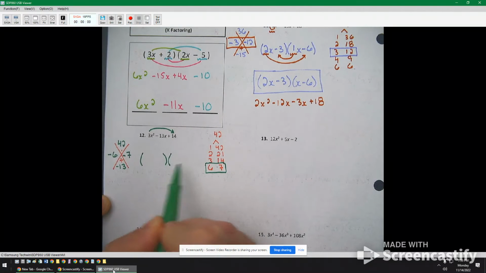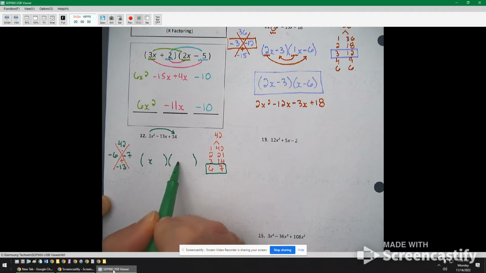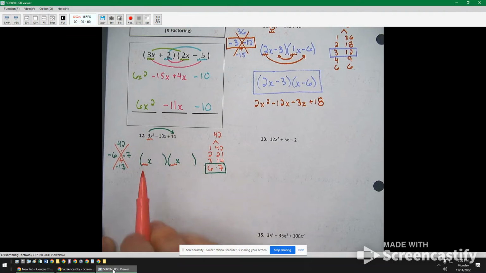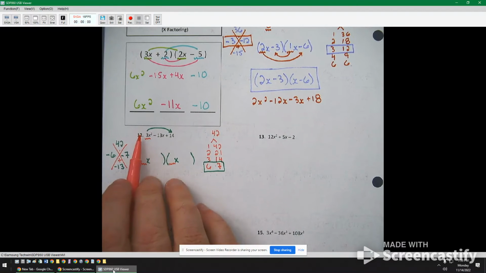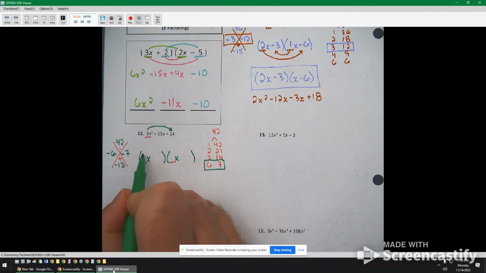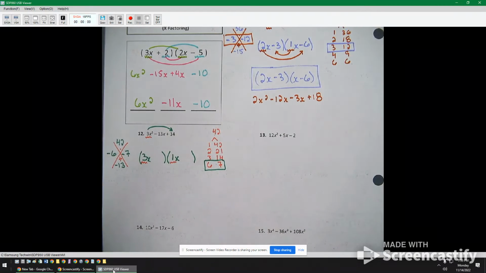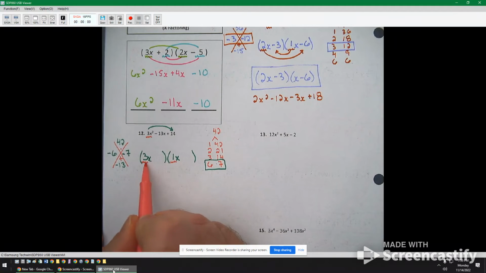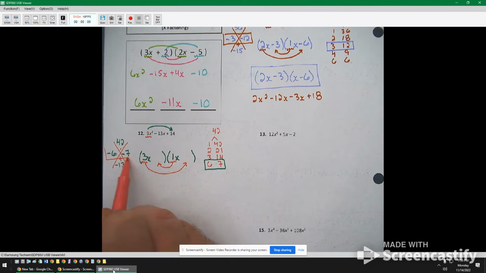Now the next part is, just because I've done this so many times, I know what my answer is going to look like. It's going to look like 2 sets of parentheses with 2 x's and 4 spaces. Now, the first position and the third position have to build the 3x squared. The things in front of the x have to build the x squared. So what multiplies to make 3? This one's pretty easy. It's got to be a 3 and a 1.